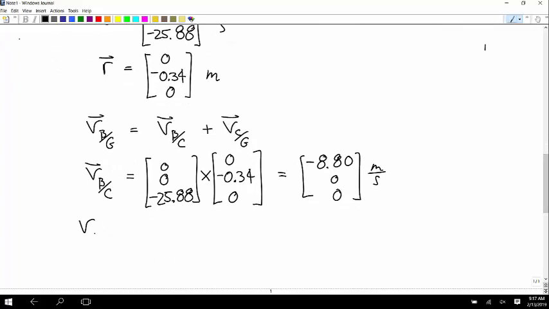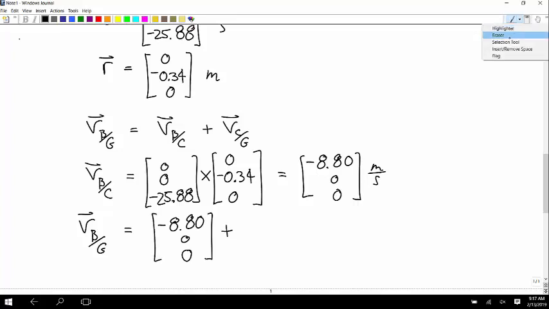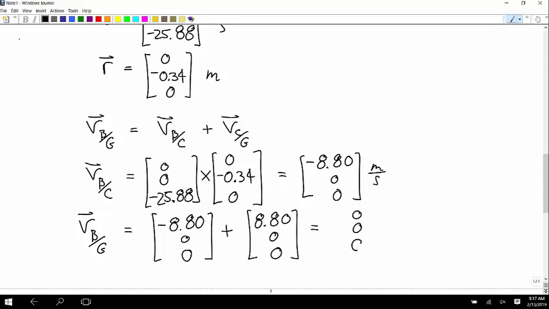And so the velocity of the bottom relative to the ground is negative 8.8000 plus the velocity of the center relative to the ground. That's given at the start. That's positive 8.8000. And so you get 0. So at any point for a wheel that's rolling with its center speed v, the top is going 2v, just at that instant, and at that instant, the point at the bottom doesn't have any velocity.